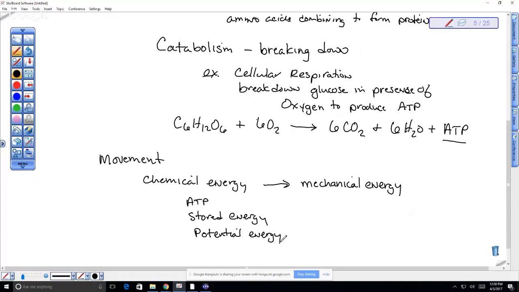Okay? And then when we break it down, we use it to cause our muscles to contract, right? And what happens is that then we also release heat. Okay. And heat is a byproduct of converting from one form of energy to another. It's a law of thermodynamics that when you convert from one energy source to another, we have energy lost as heat.